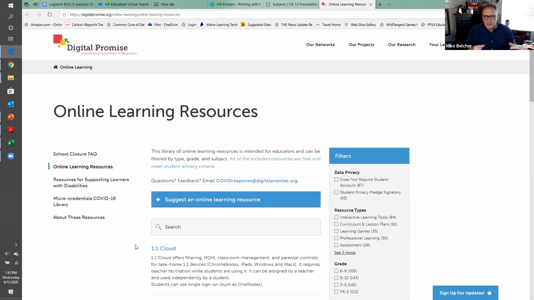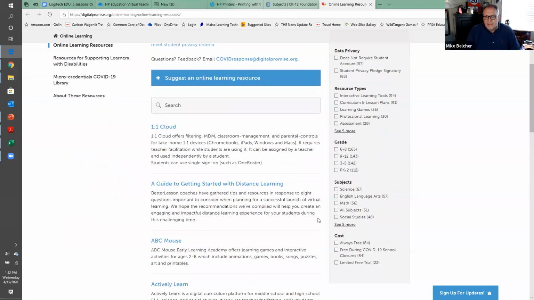What strategies do they use? What tools do they use? And they also have pulled together some really terrific learning resources. One of the reasons I really like this content as a place to go to explore is that there are links here that tell you which one of these pieces of content doesn't require a student account. So you don't have to create an account, remember logins and those sort of things. Which of these content providers have signed the Student Privacy Pledge, a signatory from the Software Institute of America.